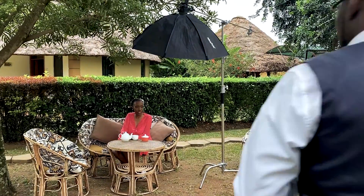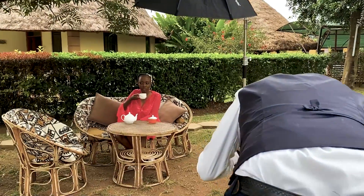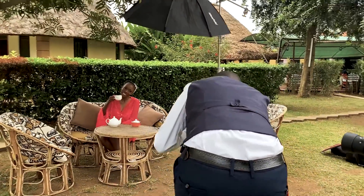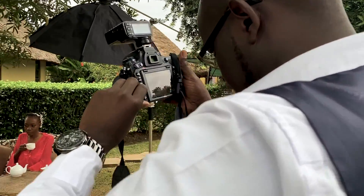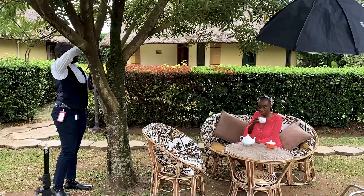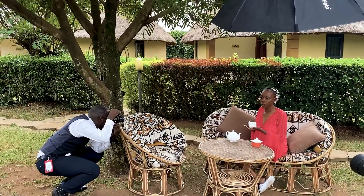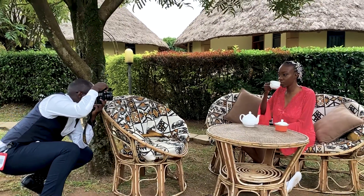When the details are captured and the makeup is done, we take time to photograph the bride and her bridal team. However, this morning the bridal team was a bit late, so we decided to take pictures of the bride on her own. She hadn't yet had breakfast, so we said, come along with your tea and teapot, sit down, and we'll take your pictures. Here's some of the work we got from this — have a look and enjoy.